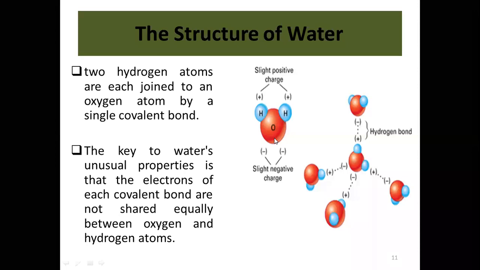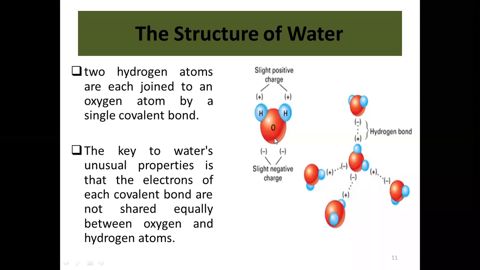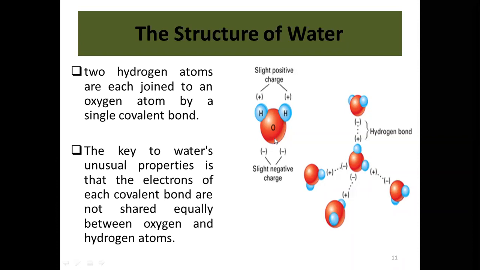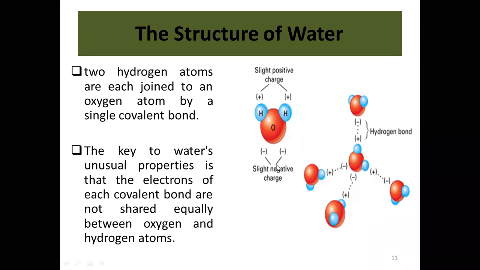So a polar molecule will have two charges that are asymmetrically distributed, which is also referred to as having dipole moments. So a dipole molecule is one that has an asymmetrically distributed charge. Now, the partial positive charge of the hydrogen and the partial negative charge of the oxygen atom means that there can be an attraction that will form between the partially positive end and the partially negative end of one water molecule to another, as shown in this diagram here.